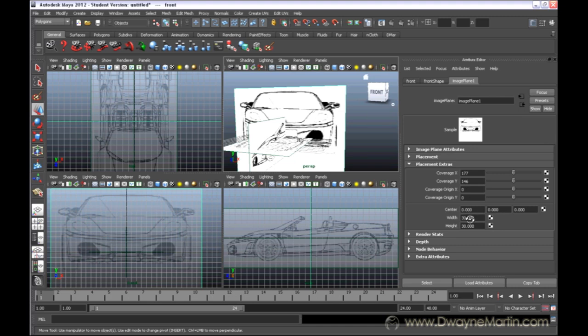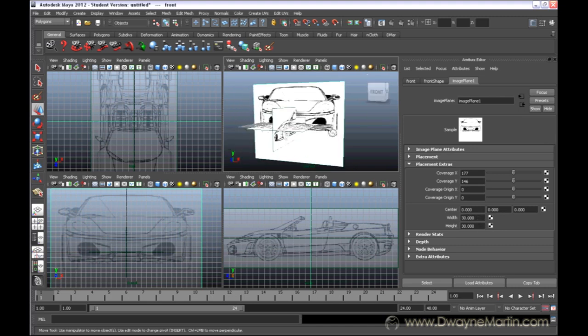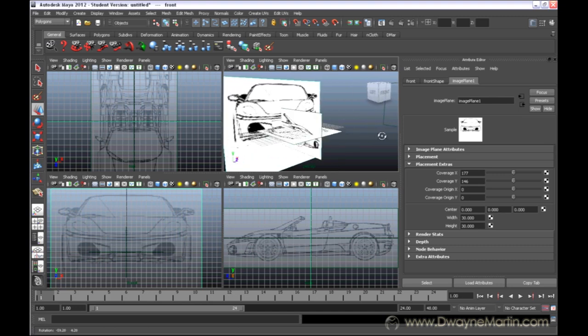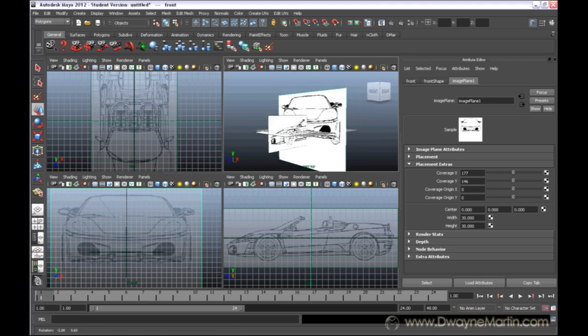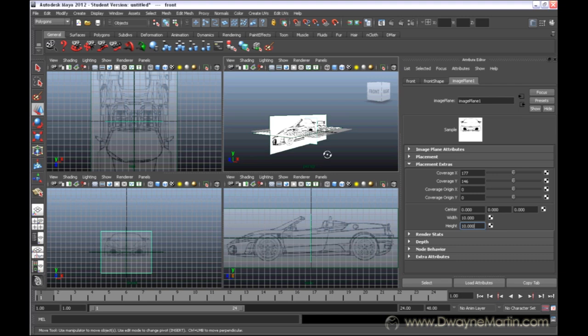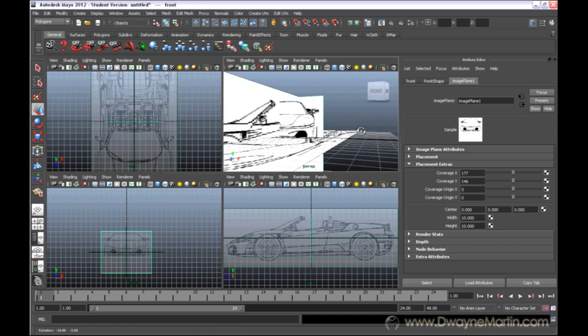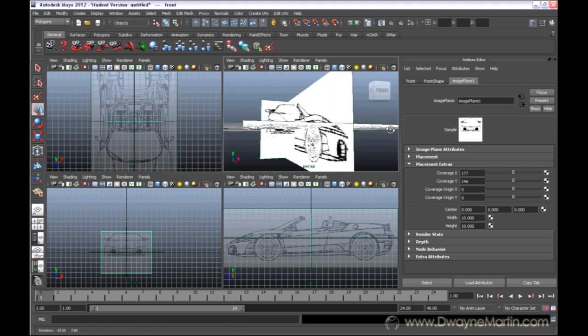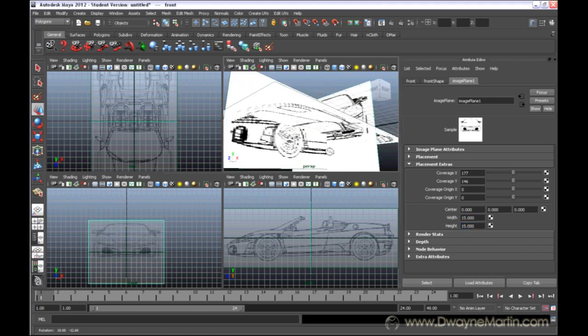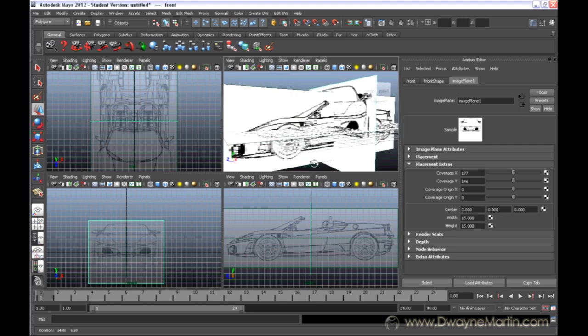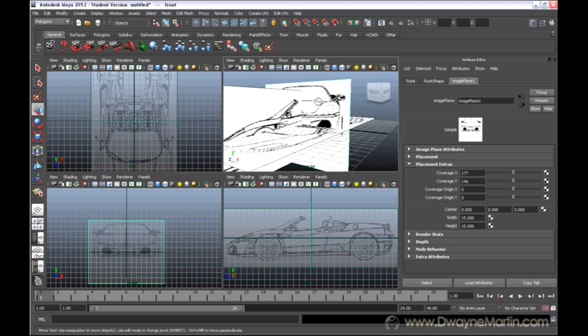So the width and the height is how we can control the size of this thing. Now, unfortunately, there's no way to edit image planes visually. It's all numerical, so it's kind of like a trial and error type thing. So this is 30. I'm just going to type in, let's see, 10 by 10. Alright, so see, that's probably a little bit too small. Let me try something like 15 by 15. Okay, that's probably in the ballpark. But we need to drop it down now.